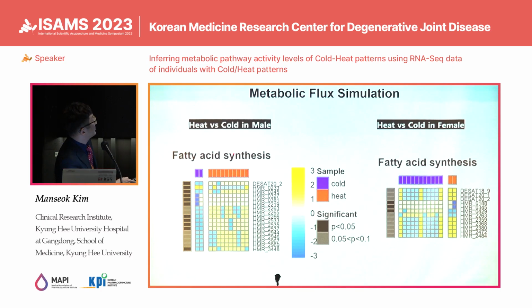And here you can see we had only 2 samples for male with cold pattern, and only 2 samples for female with heat pattern. So we're working on it. We have added more samples, and as far as I know, they are being processed for RNA sequencing. As soon as we get more samples, we're going to have a clear conclusion, and hopefully you can take a look at the paper early next year.